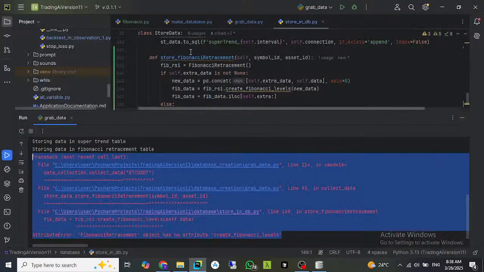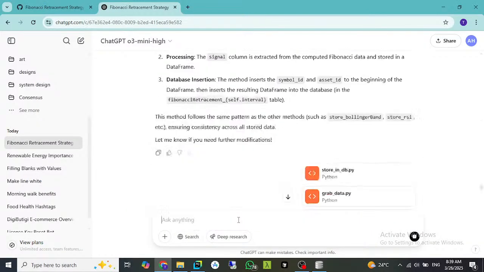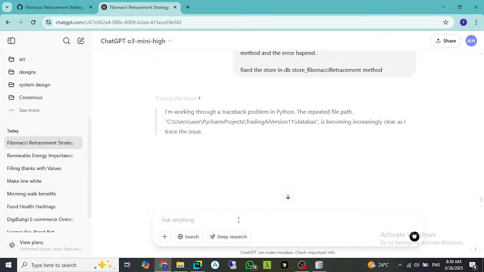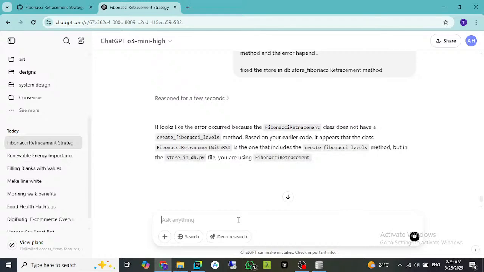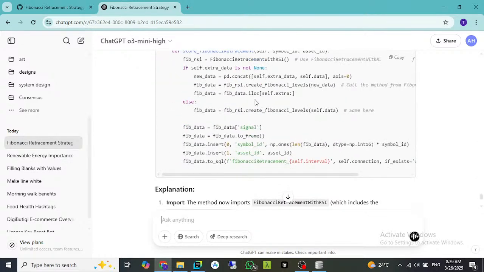Fix the store in DB Fibonacci retracement. So it gives me a suggestion.